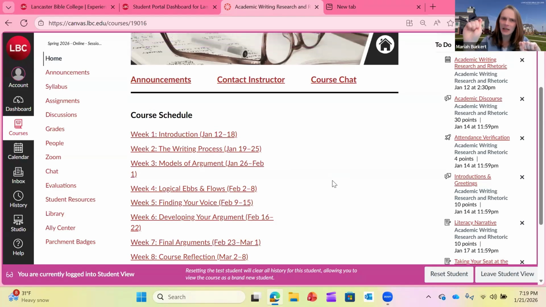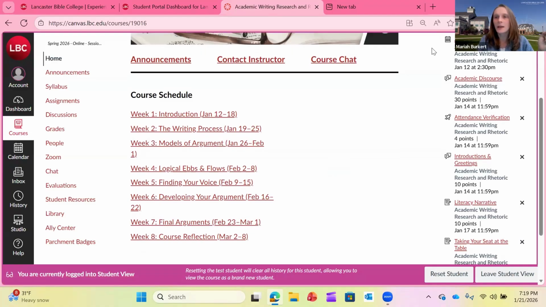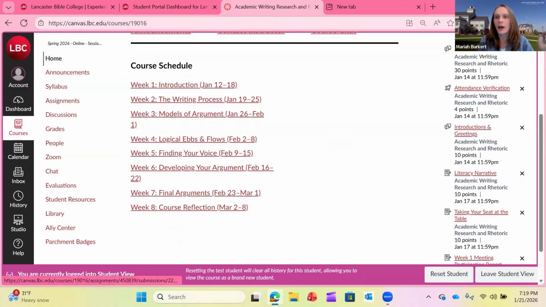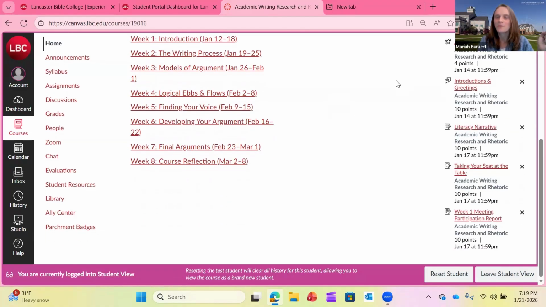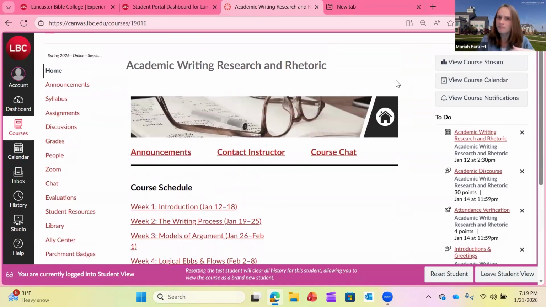So we're going to pin the discussion forum for just a second. We are going to come back to it. I want to first of all just give an overview of ways to see what's due. So first of all, you can see on the right-hand side of the screen here, you have things like assignments that are due. You have the discussion forums that are due. And that's great. That can be helpful.